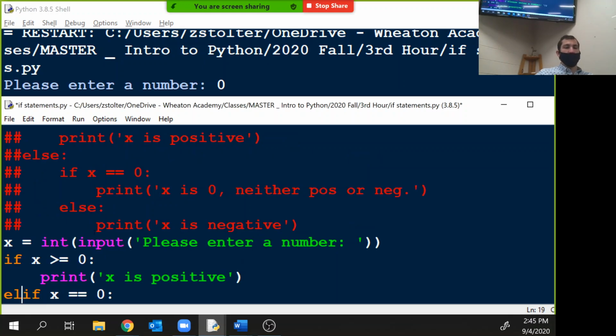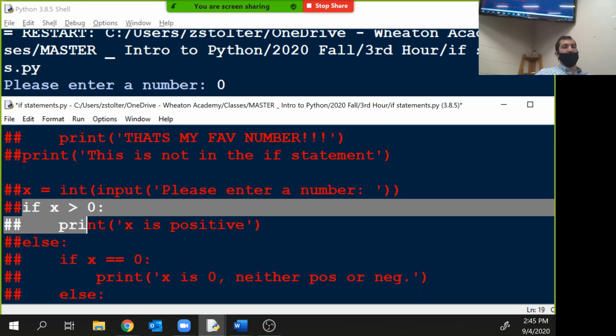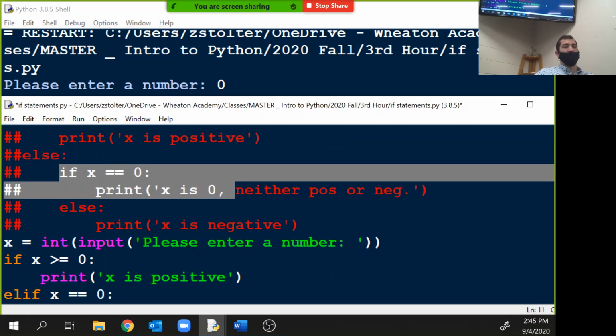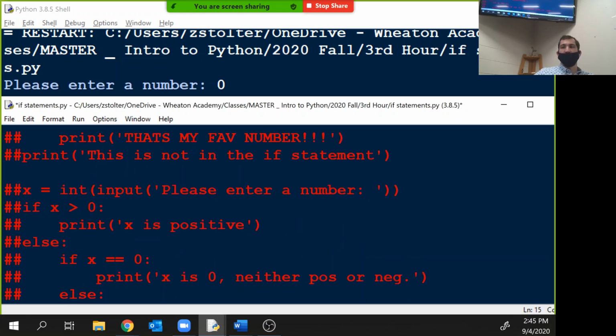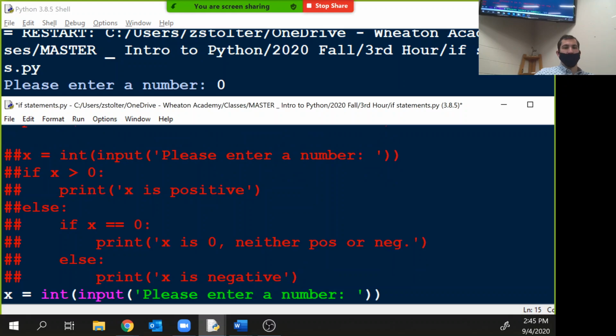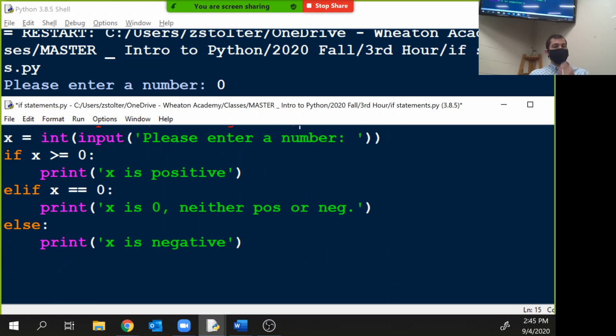Just like we did up here, where we have this. If this isn't true, it goes here, and then it evaluates these two. Instead of having this jumbled mess, we simplify it to this, which makes a lot of sense, right? If it's not this one, it'll go to this one. If it's not this one, it'll go to that one, and it will continue to go down until one of them is true.